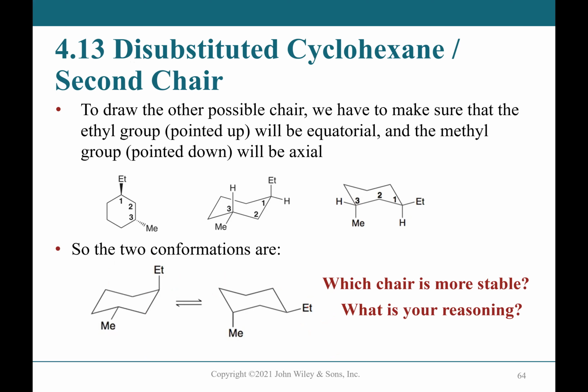It'd be better to have a constituent with 2 carbons coming off than just 1 carbon coming off, because then we have more possibilities of interactions. I'm not saying it'd be in this position right here, but it is possible. So it'd be better to have that ethyl group coming off in the equatorial position.